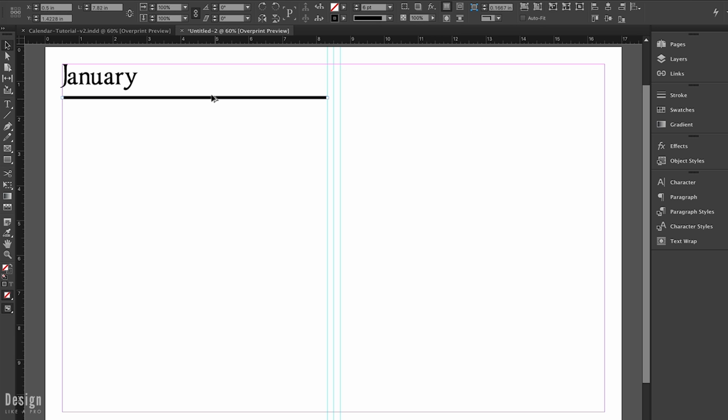And then I'm going to duplicate this line by just holding down Alt-Shift. And basically, that's going to allow us to do this. Take it straight to the other side, keep it in line with the other. So you're going to see as we work throughout this lesson that we're constantly thinking about what's on the left and the right, and we are aware of the gap in the middle of our document that's going to allow for us to have our separate pages.